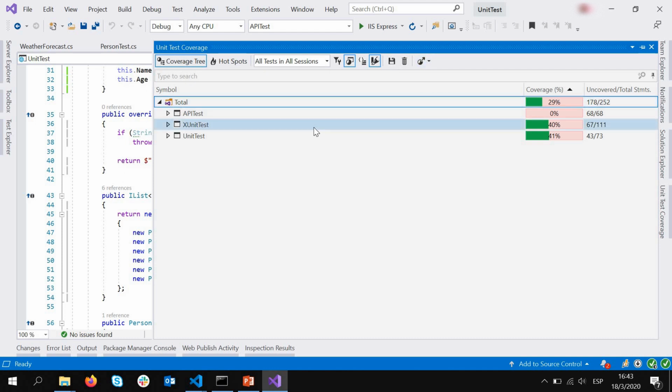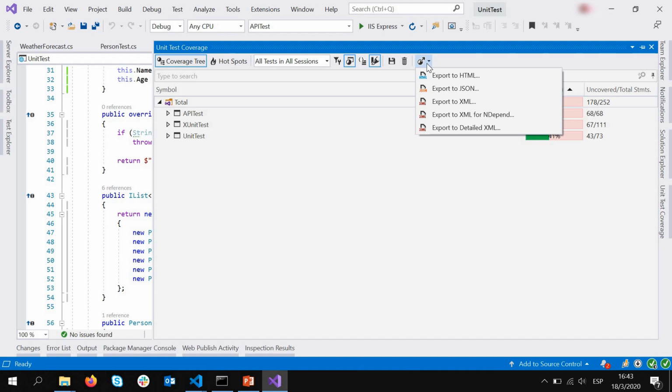And another useful button is this one. If you want to export this result because you want to show this data more organized, you can. So let's do it and let's see how it looks.